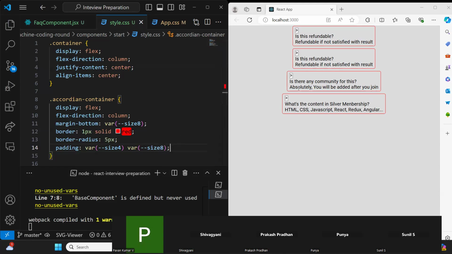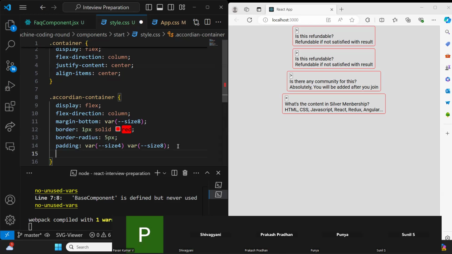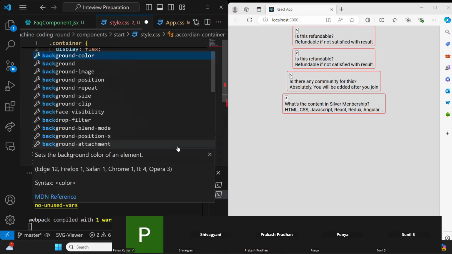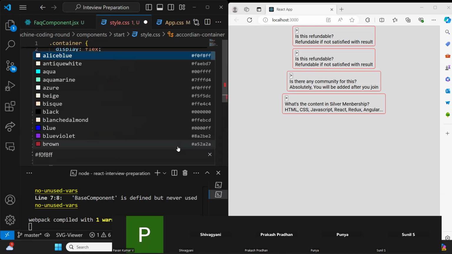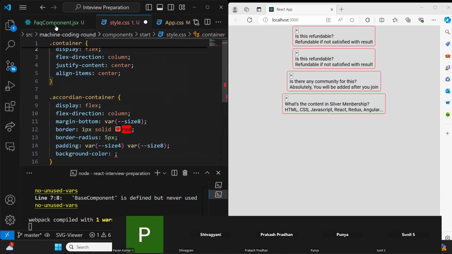Okay, now see, the content is so we don't want this content, right? The different sizes, we want one size only. And that we will do later, but I will just add now whatever margin, border, padding, and then now background color.